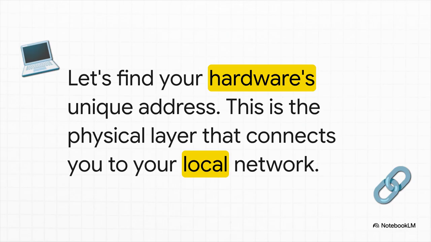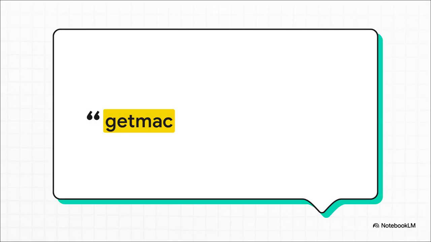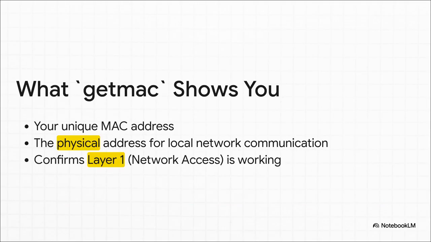This is your physical hardware, and every single piece has its own unique burned-in address. Let's go find yours. On a Windows machine, just open up the command prompt and type this really simple command, getmac. This is basically asking your computer, hey, what's the unique serial number for my network card? And what pops up? That's your MAC address.